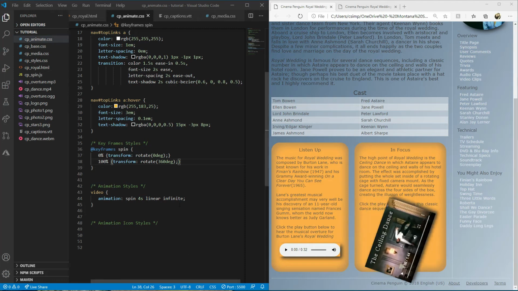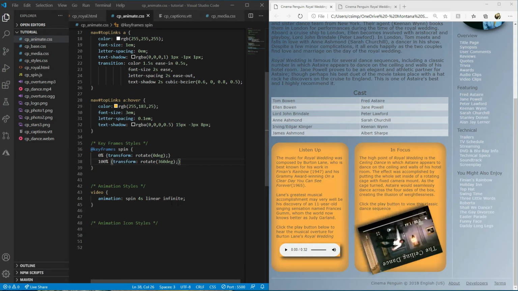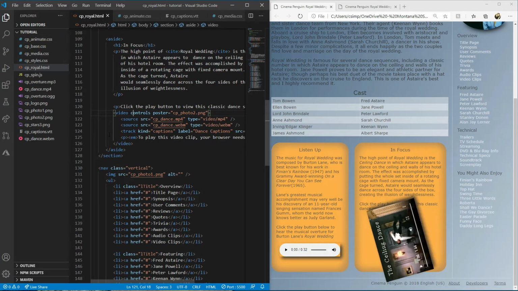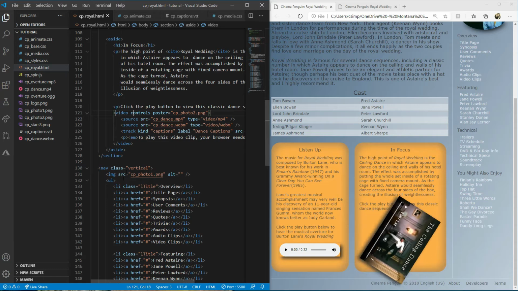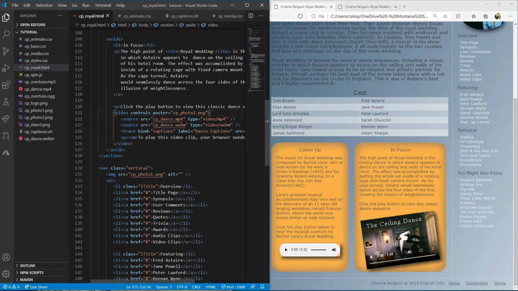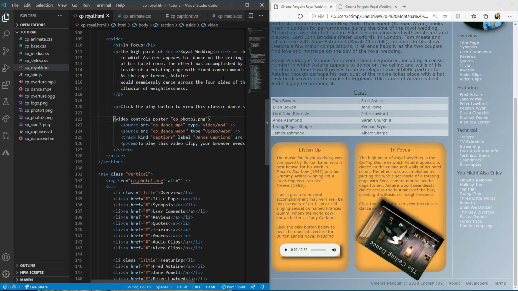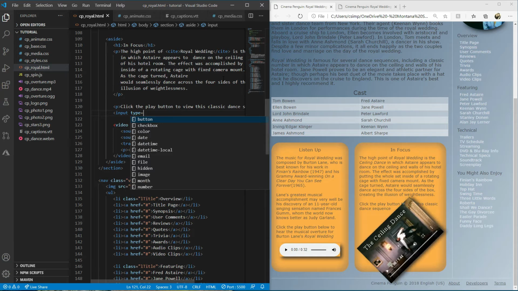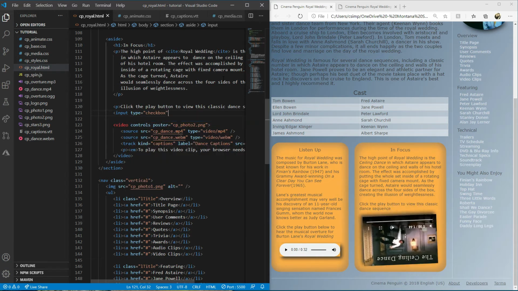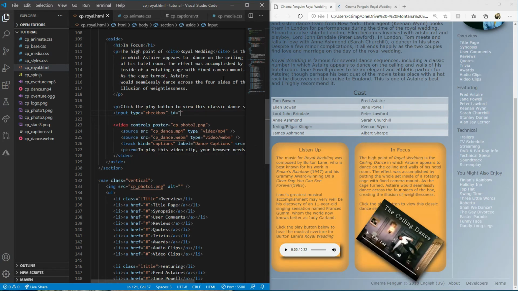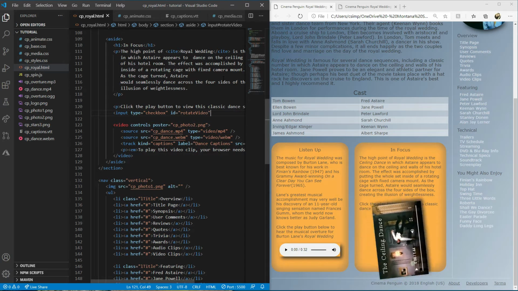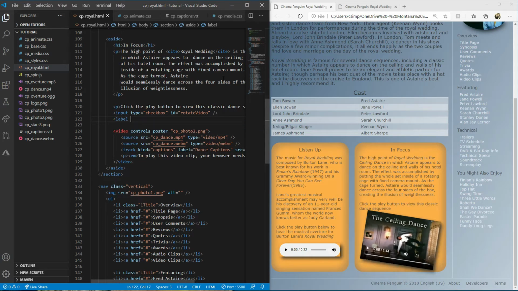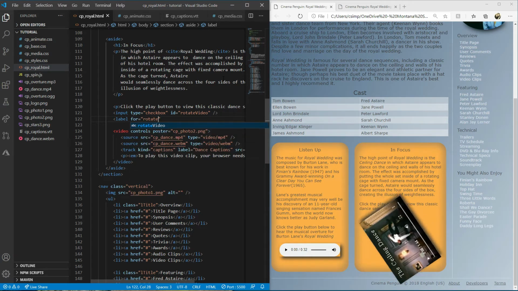So the first thing we're going to do is add in a little checkbox that says stop it from spinning. So over back in our royal.html, we are going to go down just before the video. So it's going to say click to play, and then just before the video, we are going to add an input type of checkbox and an ID of rotate video. Underneath that, we're going to give it a label for rotate video.